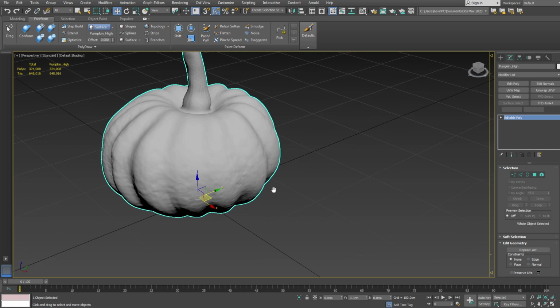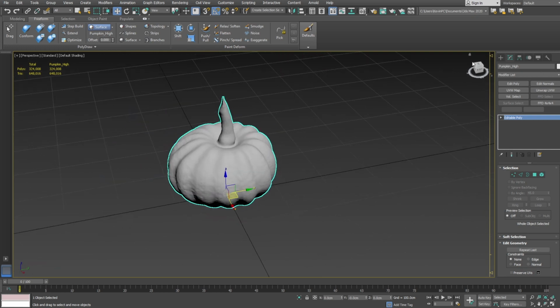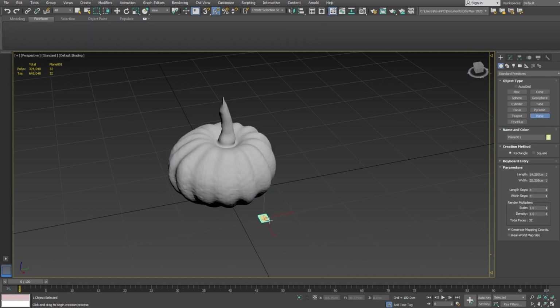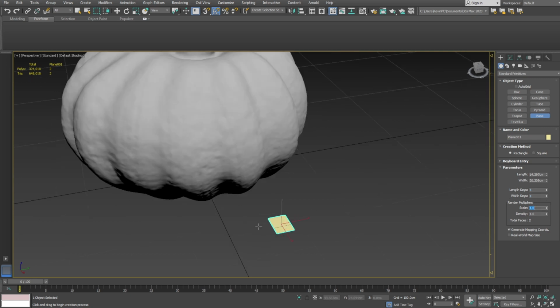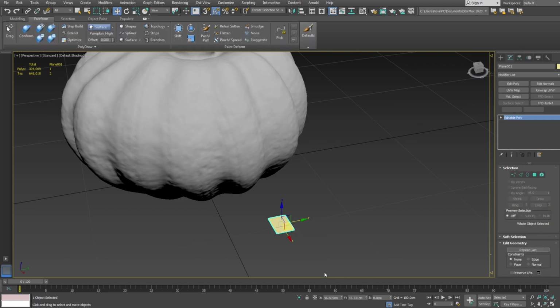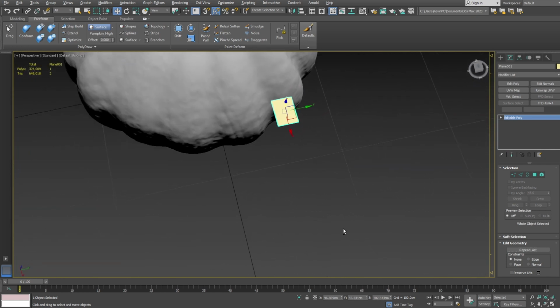Okay, so I generally start off by creating this. If we come back over here, I create a little plane down here, something like that. We make sure the length and width segments is 1. We don't want any more than that. Then go to the modify tab, right click, convert to editable poly, like that, and we have a little quad here.